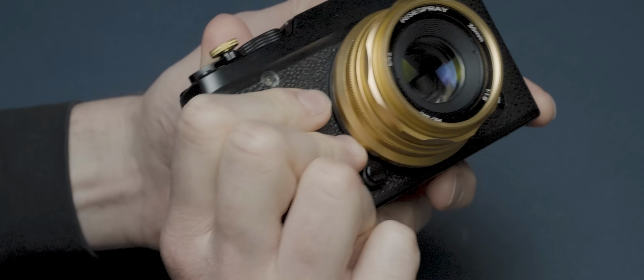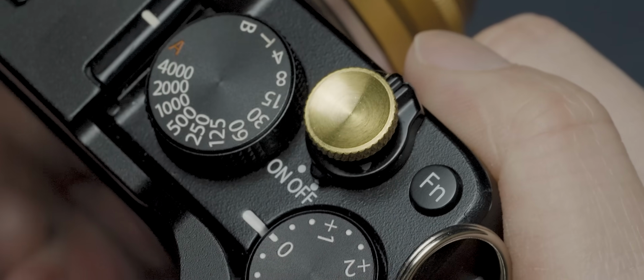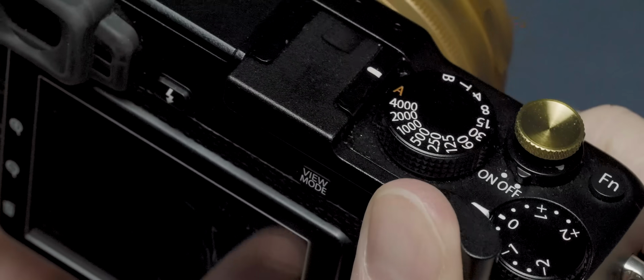However, that really wasn't the case at all, and I actually think that in some ways the reductions and alterations made to this camera actually make it the superior design. Despite its smaller frame, it's incredibly comfortable to hold, and provided that you don't go ahead and slap a hefty great lens on the front, at no point have I felt like I was going to drop it or that I needed to buy an additional hand grip. I mean, granted, me being me, I couldn't help myself, and I did end up fancying it up a little bit with some peripherals like this gold soft shutter release button and also this thumbs up grip that slides nicely into the hot shoe port, but honestly these are purely optional extras rather than being a necessity.